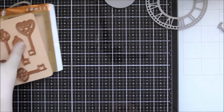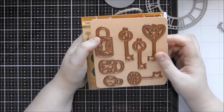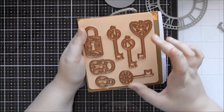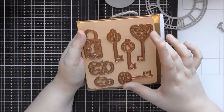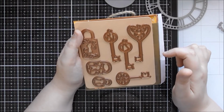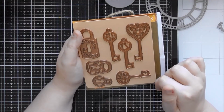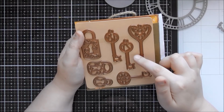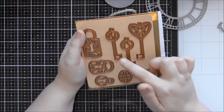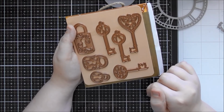And then finally, the last set they've brought out is the antique keys and locks. So you've got one key that says 21, one key that says 18, then you've got two fancy keys, and three little padlocks. And actually, the ends of the two keys that have the numbers on look identical. This one's a tiny bit different, it's got less wiggles on its... Oh no, they are actually different. Yeah, and this one's got a bigger end to the key as well.